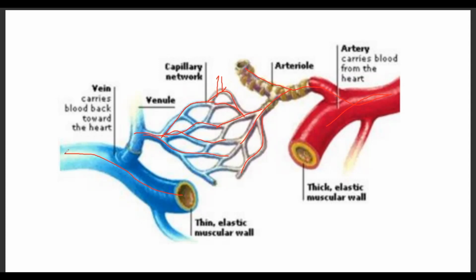And within the organs, what happens? These arteries branch into smaller arterioles. Then these arterioles pass blood into capillaries. Capillaries are very thin and they have porous walls. Material exchange takes place within the capillaries, right? So then capillaries converge into venules and venules converge into veins. Veins carry blood back towards the heart. Okay? Any doubts?